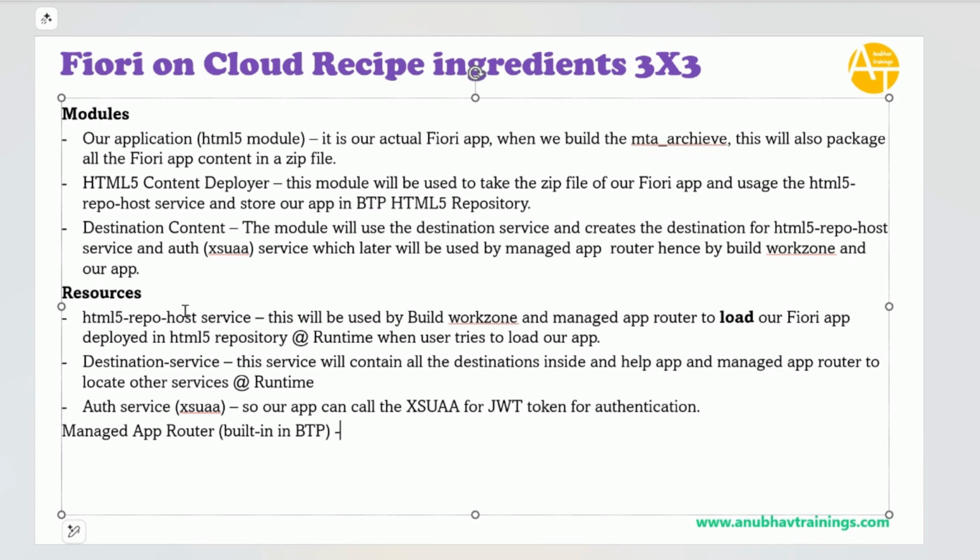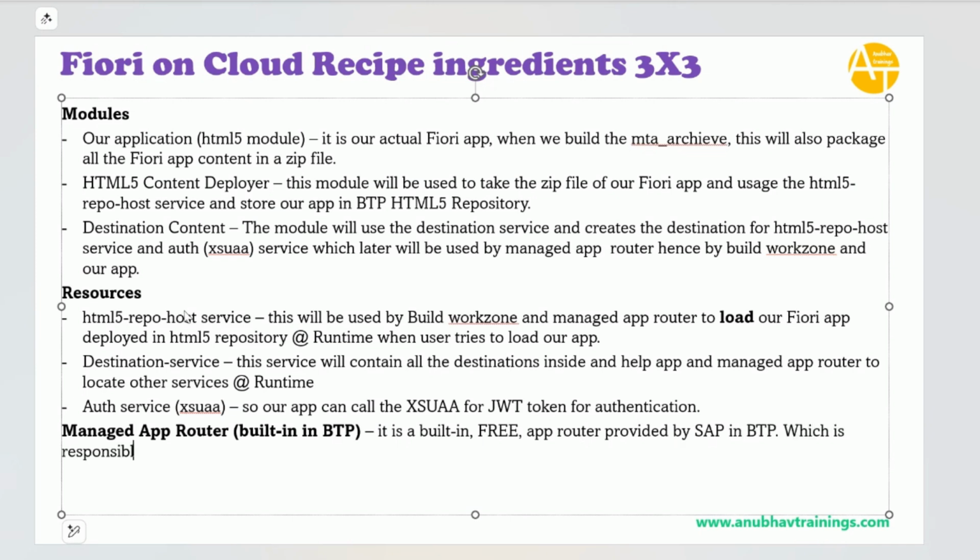Then comes the managed app router. What is it? It is a built-in, free app router provided by SAP in BTP, which is responsible for communication between all the microservices of our Fiori UIs.